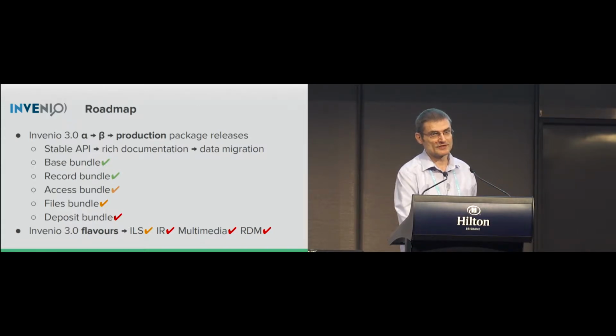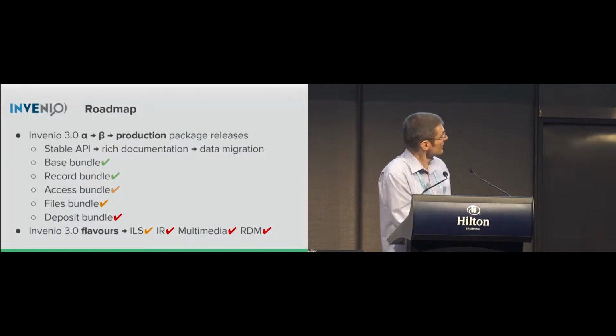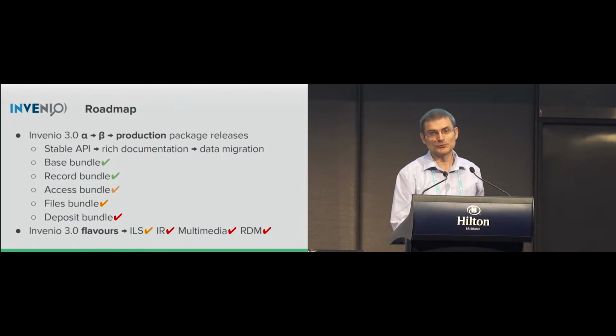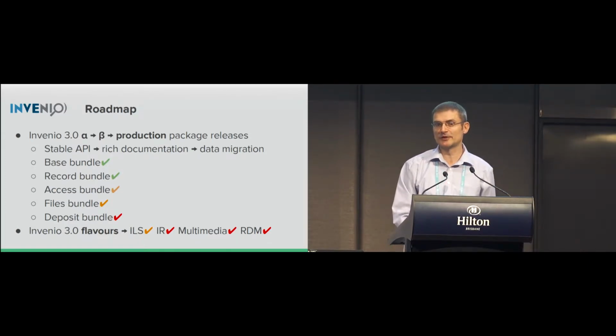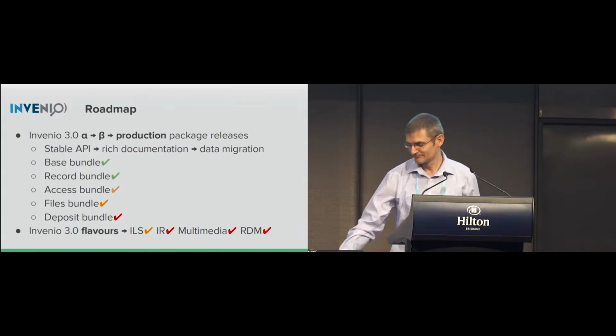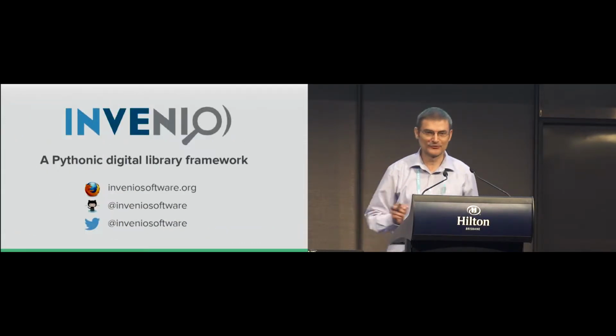So this is what is coming, and we are expecting that maybe somewhere in the autumn, Invenio 3 might be even more easily used, thanks to this documentation. And afterwards, we are attaching the flavors. So as I was mentioning, the ILS flavor is already out there, but it's limited in functionality. When we make the releases of packages stable and well documented, it will permit us to bundle them together in flavors for ease of use. Thank you for your attention.